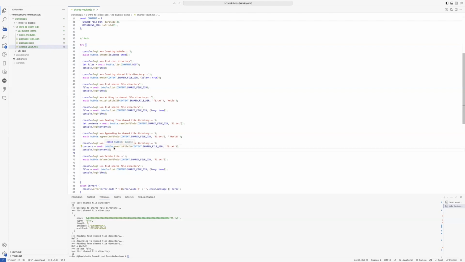So let's, instead of reading the second time here, instead of using Bubble to read it, let's use the Content Manager. So we'll use content manager.read. Let's just have a look at the parameters while we're here. So it needs a content ID, any options, and it needs a sign function if we're reading a private file. Now we are reading a private file. So in this case, we need the content ID of the actual file that we're reading.